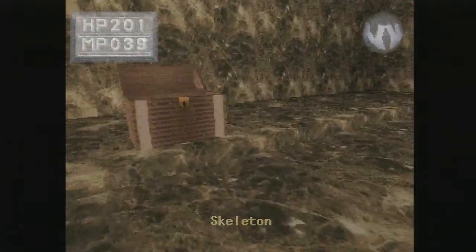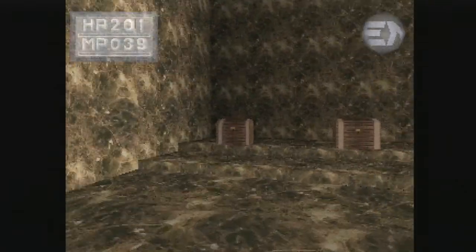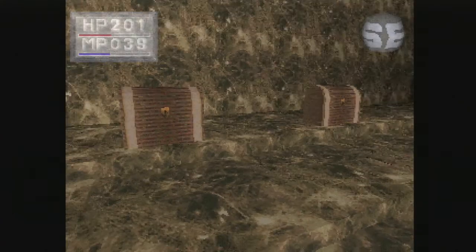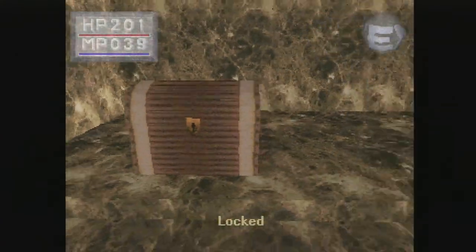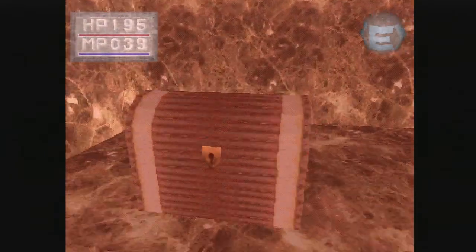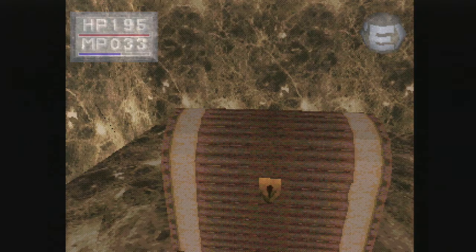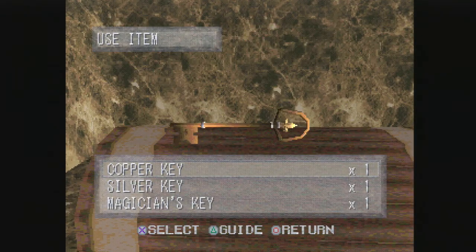Treasure chest that has been opened. Okay. So this area will probably have more skeleton chests, I would imagine. Skeleton chest? Skeleton chest? Nope, poison chest. Alright, what do you know? Now I can use antidote.